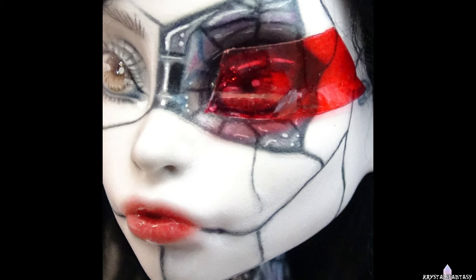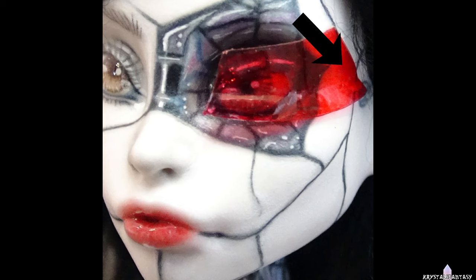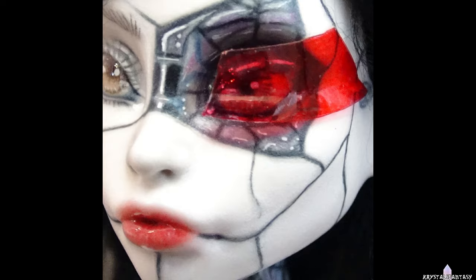A friend of mine said that DuraClear Ultramatte Glaze sticks to plastic, so you might have luck with that, but I personally haven't tried it out. I attached it with super glue here. It's pretty simple to make, but it can add a lot of interest to a cyborg or futuristic kind of doll.